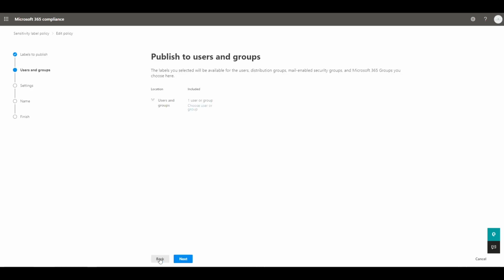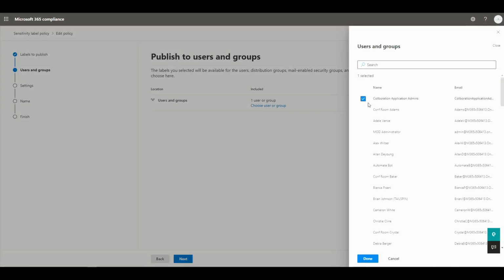That then gives you the ability to apply this policy to the collaboration application admins, as I've got here. Again, another fictitious group, but within here would be my Azure AD admins, SharePoint admins, team admins. Therefore, they are the only users that have the ability to apply that label to that container level. Therefore, no other user within that environment can remove it. You would have to be an admin.